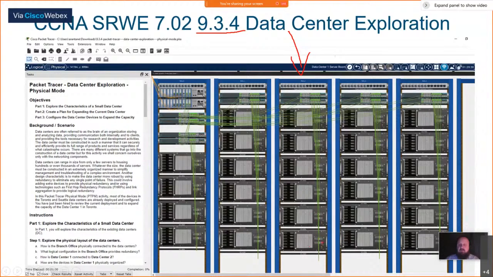Each server is connected with 2 ports to, let's say, the access layer switch. Each access layer switch is in its turn connected to the distribution layer switches, which are then always connected to redundant routers. So there is full redundancy. Everything is very properly built, and also very properly marked. So there is naming involved, and students also get to learn the naming in this activity, naming of racks, servers, all the infrastructure. So that's quite a cool lab.